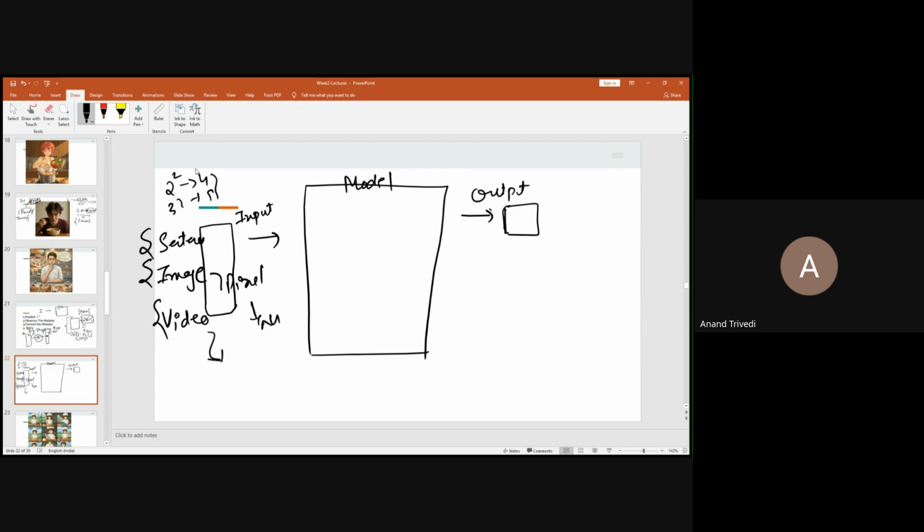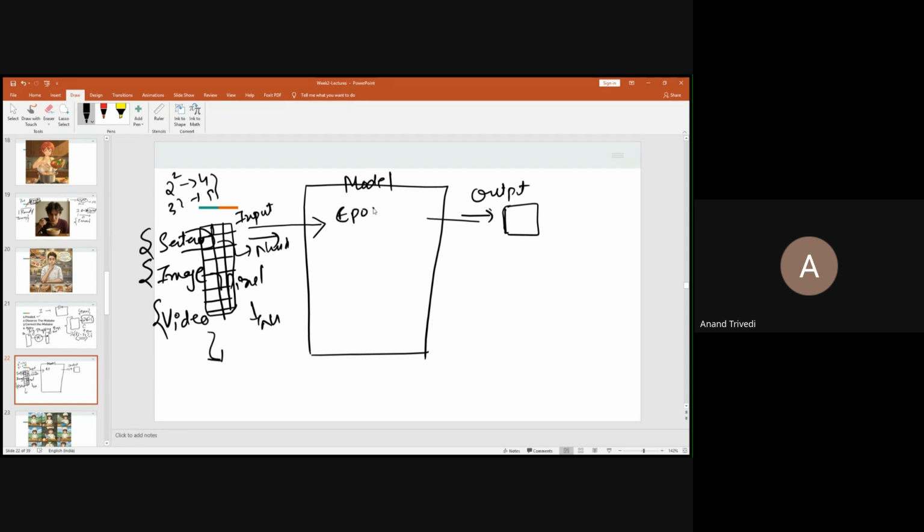Then we have sentences. Again, sentences can be converted back into numbers. The whole point boils down to this: everything is a number. We will see this whole thing in applied AI. We will keep exercising how to convert this data into numbers, and then it goes into this model. As it goes into this model, let's say this is round 1.